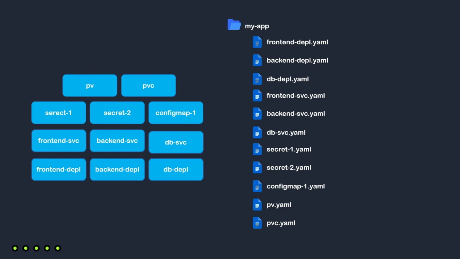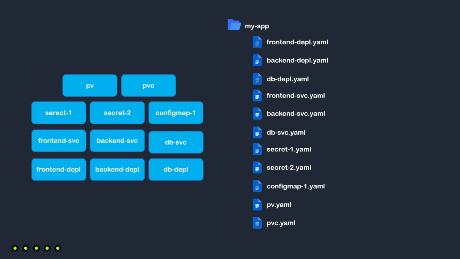and not recommended. Although these objects are part of a single application, Kubernetes does not consider them as a group of objects part of the same application and manages each object independently from the others.